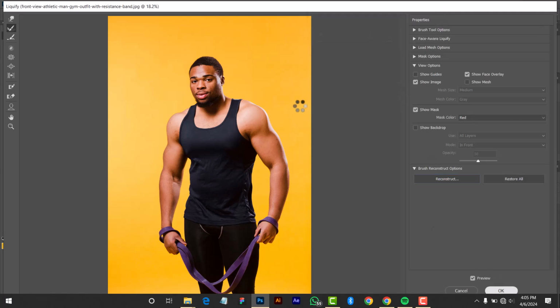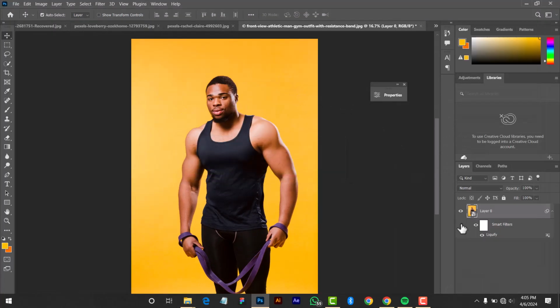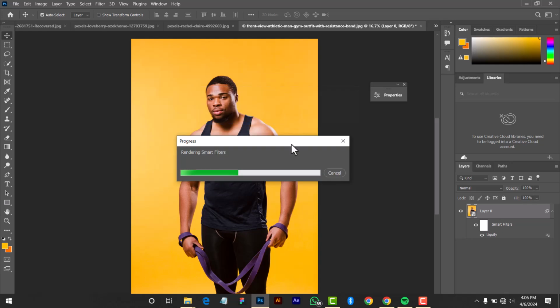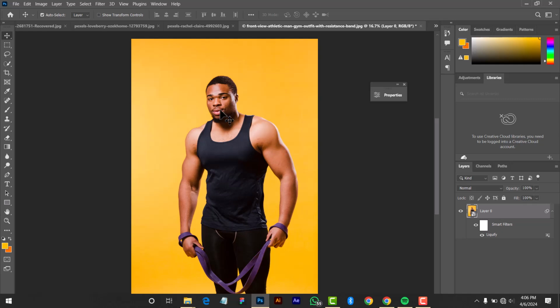So you see, this is basically how to use the liquify option. There are still other options there, but this is just some little basics on how to use it. If I turn off the liquify option, you see the normal image. This is the normal guy. He was not even really smiling, but now with the liquify option turned on, let's wait for this to load. You can see he's smiling, his muscles are bigger. So these are just little manipulations you can do with this.